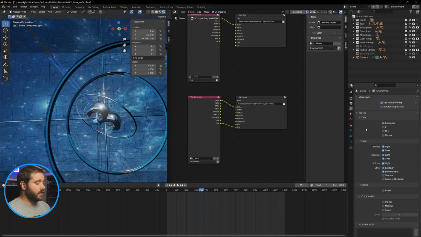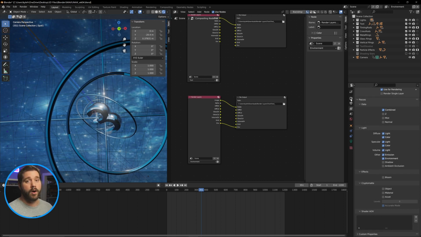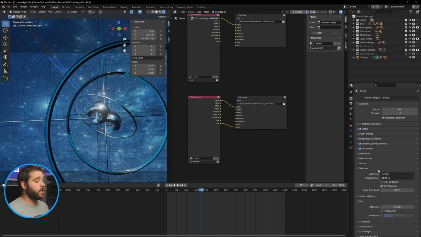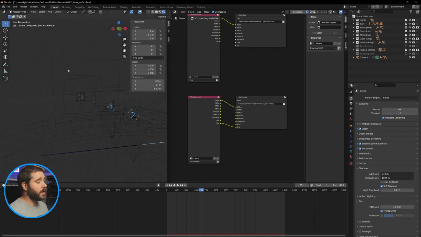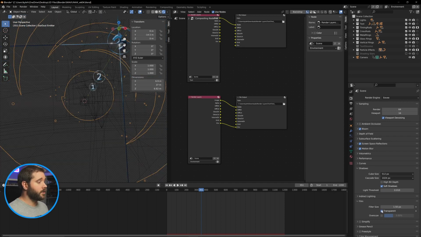For my environment, I need to turn it off so that it's not rendered out with all my other layers. So if I go underneath my render tab, I can go down to film and I can click transparent and that'll turn it off. Let me just show you. I'll turn it back on and turn it back off. This is so it won't render out with everything else, and then I can render it out in the environment layer. So we don't have a collection for the environment. It's just going to render it out as it would with like a shadow or a glossy pass.